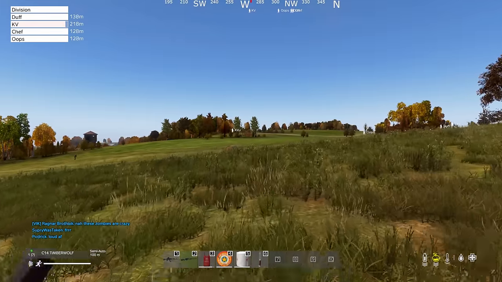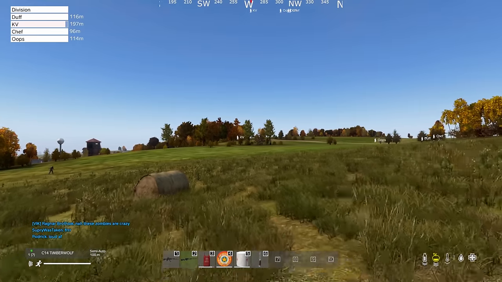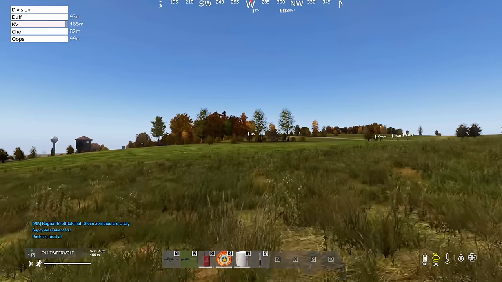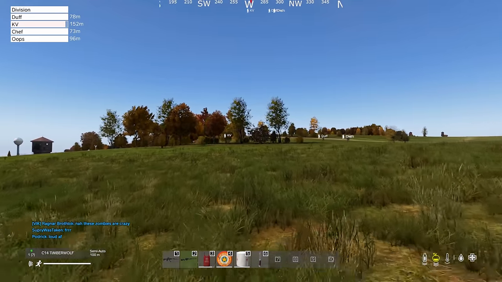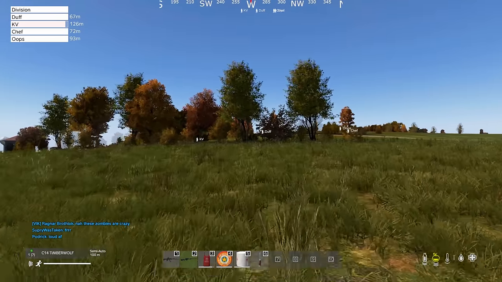I hear him. I'm coming, Kiv. I see him. He's hurt. Can't switch guns. We're coming, dude. We're sprinting. I lost eyes. Dead. Nice. Nice.